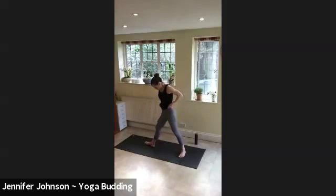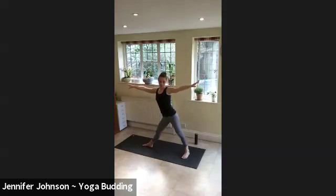So right toes face that way. Left foot parallel to the outer edge of the mat. Extend through the arms. Soften your shoulders. Shift the hips over towards the right. Reach through the left fingertips. And then bring your left hand to the quad or to the shin and lift through the right fingertips.